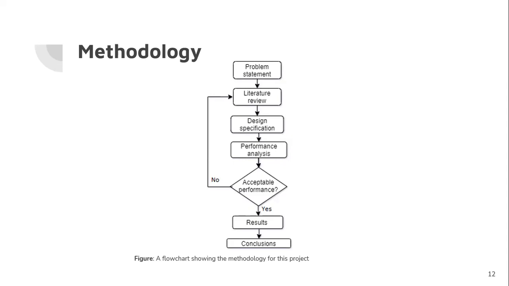As in our case, we have chosen a flat plate solar absorber plate, and then with the equations, we did some performance analysis using Excel sheets using different parameters. And then we saw if the performance is acceptable or not. When we saw that the temperature is a bit low, then we again started from the literature. We tried with another material, and that's how after 2 or 3 tries we got the nickel oxide for our thesis, and then we went with the results and conclusions.